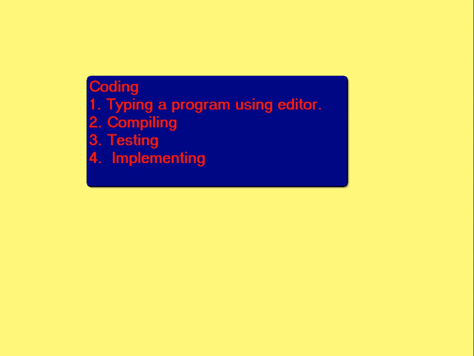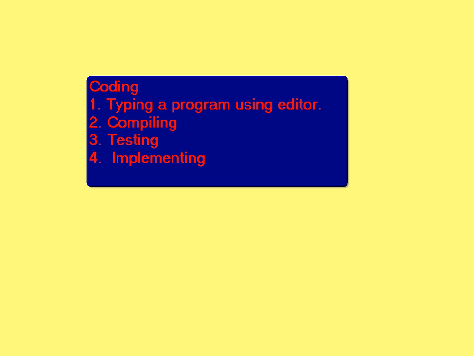In general, the coding involves first typing a program. For this purpose, we may use some editor. For example, we can use Notepad also. We can even use the edit command of DOS, or the cat command of Linux. Of course, if you happen to use some IDEs, integrated development environments like Turbo C IDE or Borland IDE, the editor is available inbuilt. So we don't need to worry much about this.